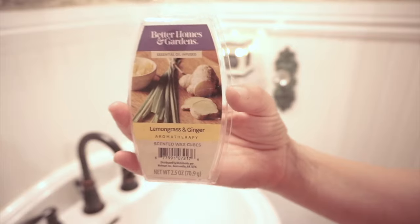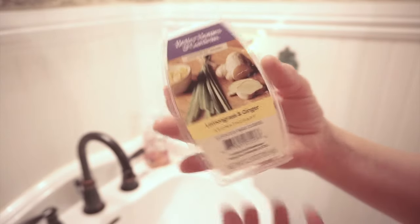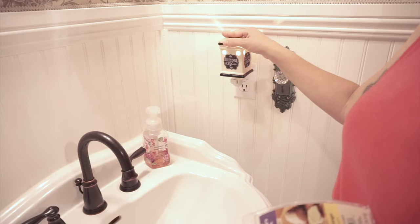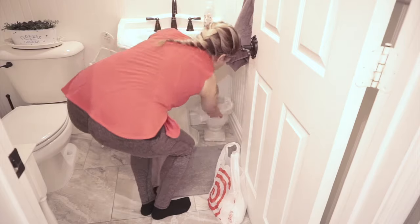So right here I'm showing you this new scented wax melt that I'm using, and it is a lemongrass and ginger scent. It smells really good. It's not too overpowering. I really love the way this smells.